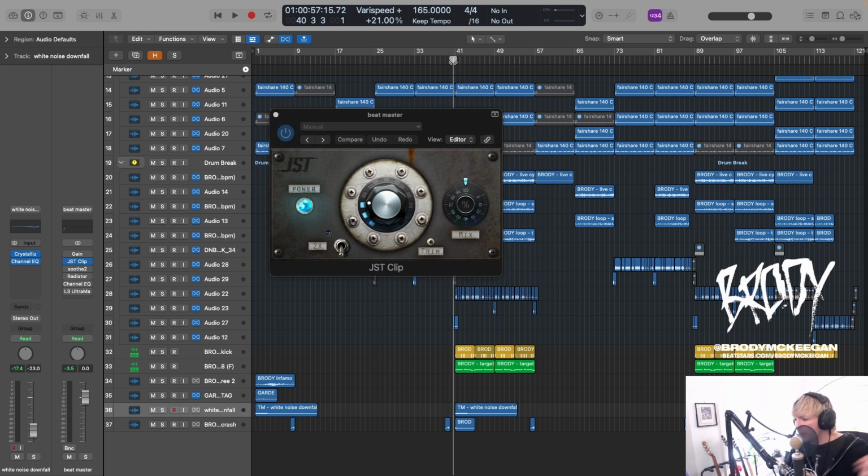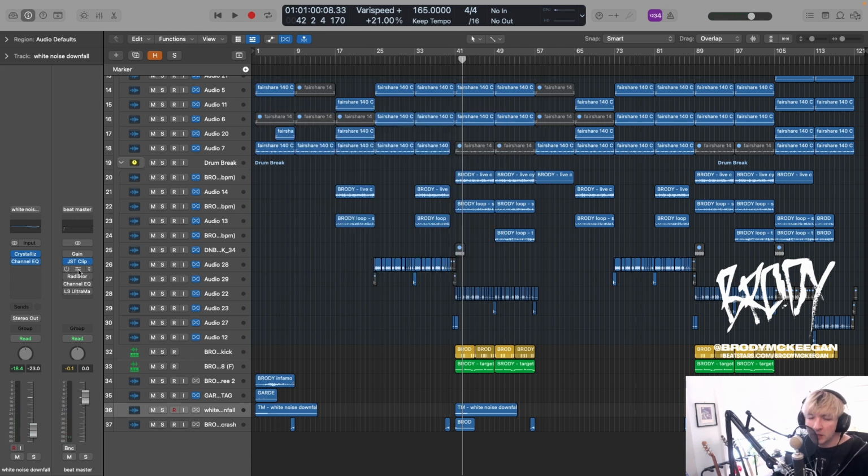Obviously, I'll change it per song, per beat, what's fitting. And by the way, this is just what I do for my beats. This isn't how I master a full song, just how I get the beats compressed and saturated and clipped the way I like them to. So this adds some clipping and it just kind of limits the whole thing. Keeps any actual peaking from happening.